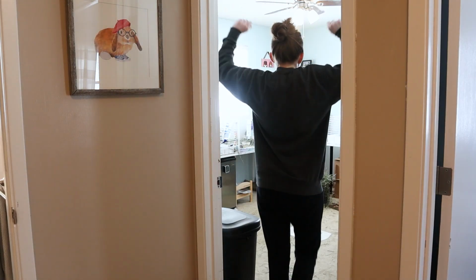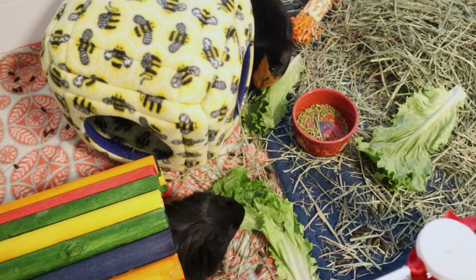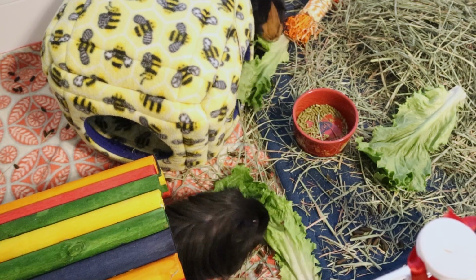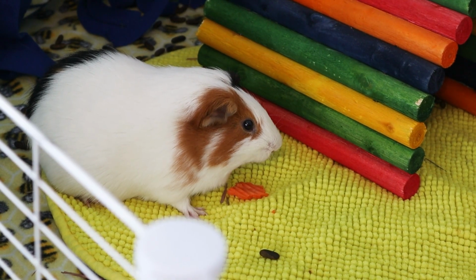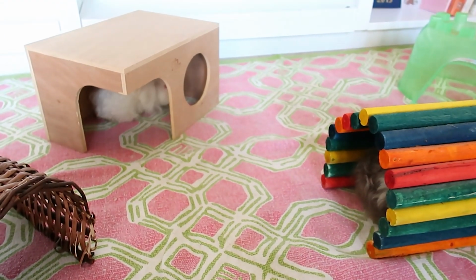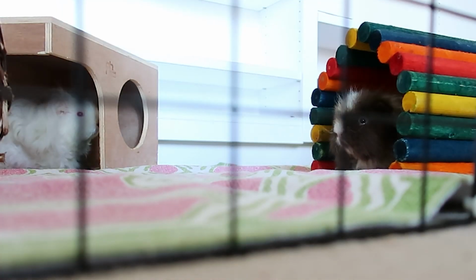On the weekend, my routine with the guinea pigs is pretty much exactly the same as it is during the week. The only difference is normally I'm home and I also get to help feed them their dinner, their veggies every day, and they also usually get a lunchtime snack because they might just be a little bit spoiled. On the weekends, I also like to try to give the guinea pigs floor time if we don't have too much going on. It just gives them a time to stretch their legs and get a little bit of enrichment and explore time. Not all the guinea pigs take advantage of their floor time, and some of them just take their normal nap, but I do like to give them the option in case they want it.